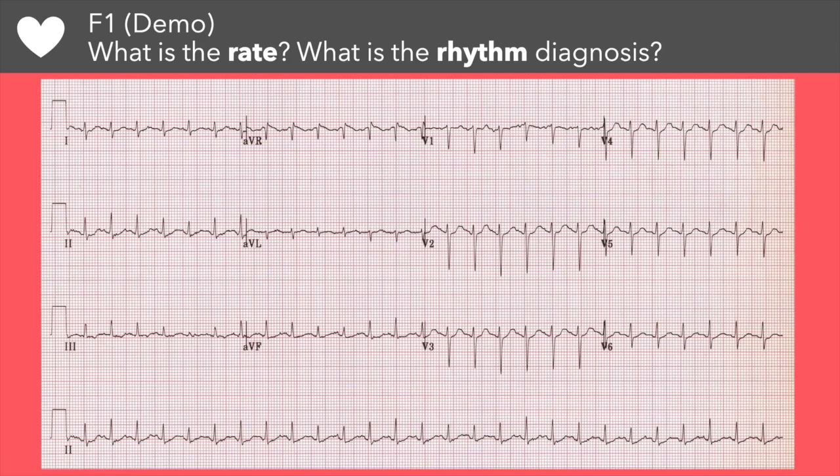I see a P wave before every QRS complex. The P is upright in 2. The P is inverted in AVR. And I can see some P waves actually that are hidden in the T wave, giving me a camel hump appearance. But I do see the presence of P waves. So taken together, this ECG shows sinus tachycardia.